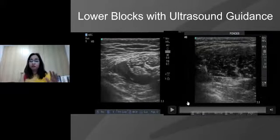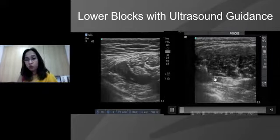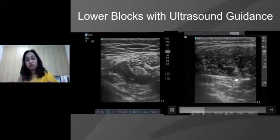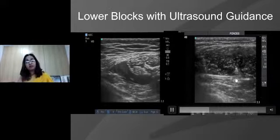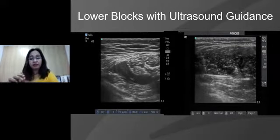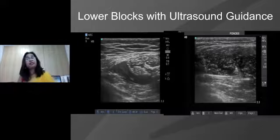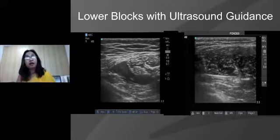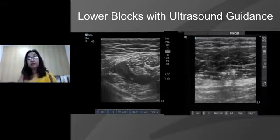A simple Tuohy needle can be worked upon here. So the Tuohy needle walks in right here. You can even see the lumen. I can see the sciatic nerve right anterior, and we can see the catheter jetting out of it. And we can fix the catheter at this particular distance, and you can give a continuous sciatic perineural catheter block for a child, say, for example, for an ankle fracture or for CTEV repair, that is congenital talipes equinovarus repair. But don't forget to tunnel the catheter, and also remember the catheters are going to leak.